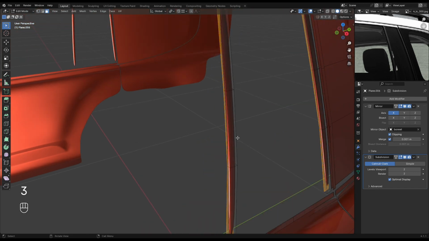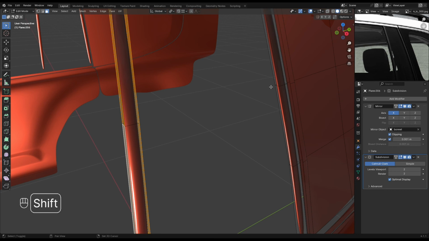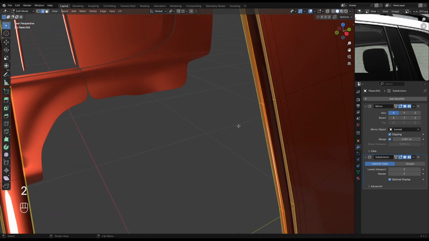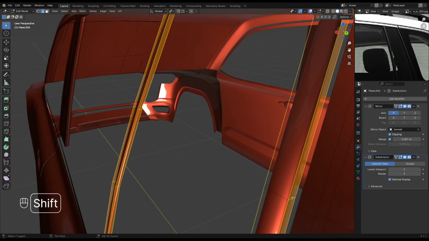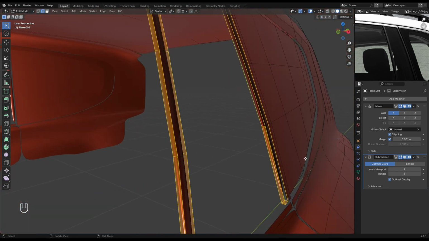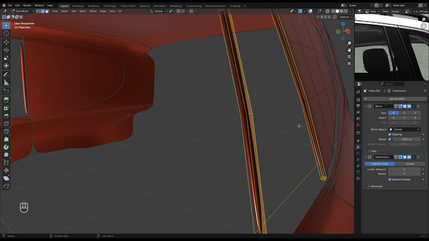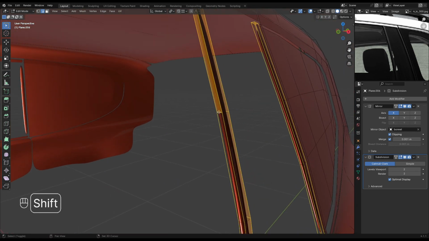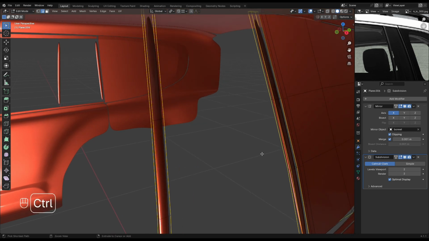Go to face selection, select these faces and let's unselect these edges. And let's bevel them.